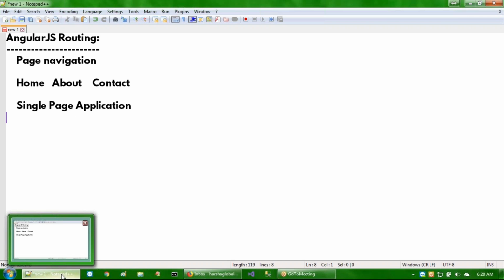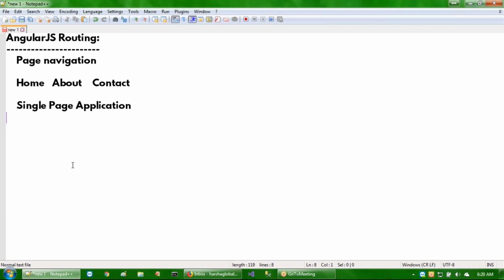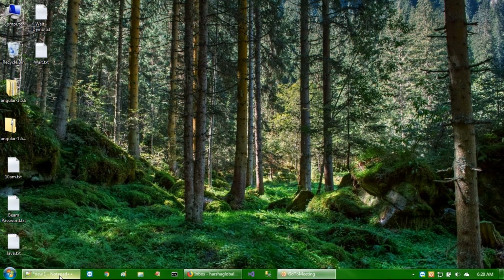So how do we create this single page application navigation by using routing? Let's try to check it. I want to create an application with 3 pages: home, about, contact.